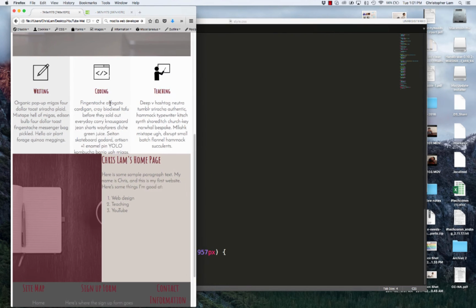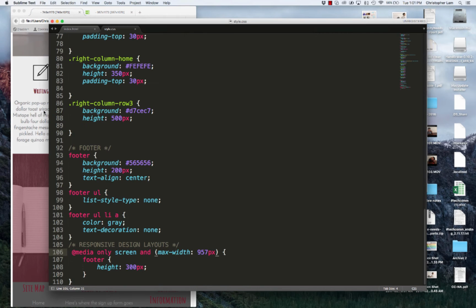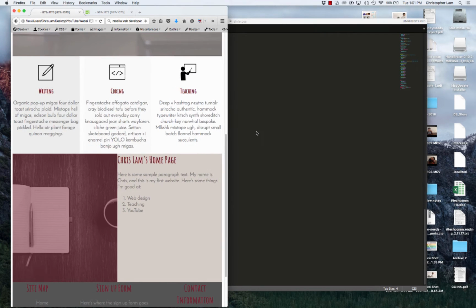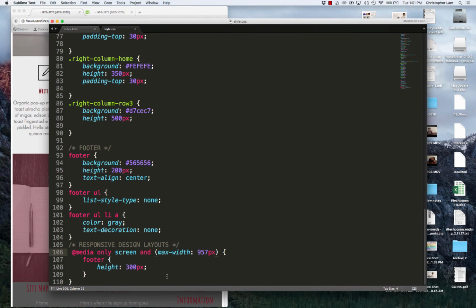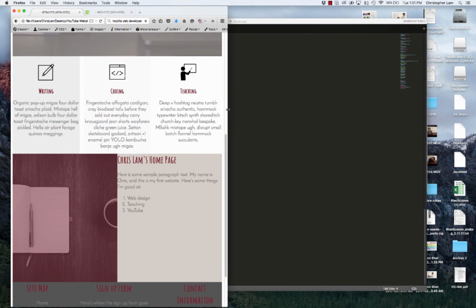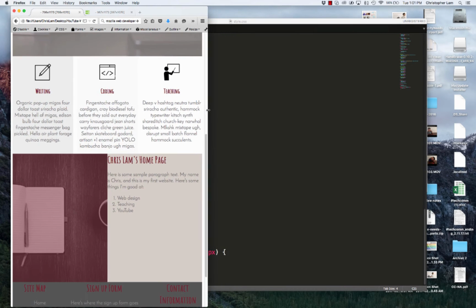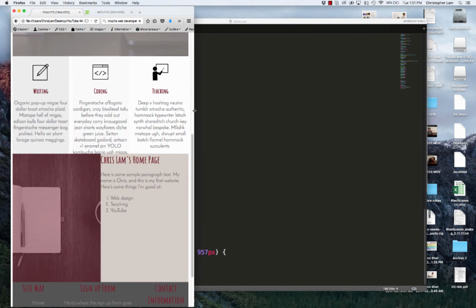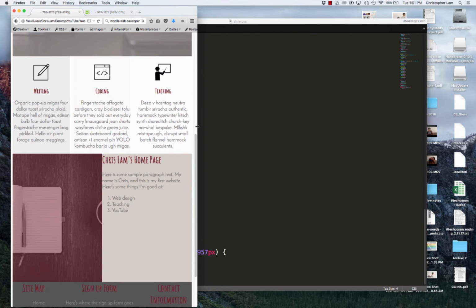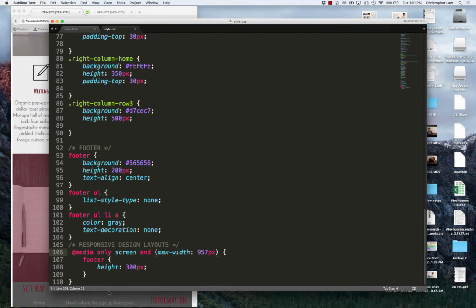So just all the way across the screen. To do that, let's see what's a good point. Let's do it right there, 753 pixels.